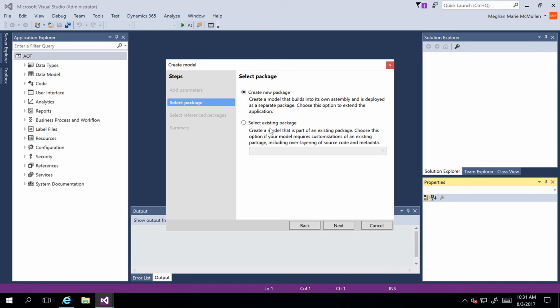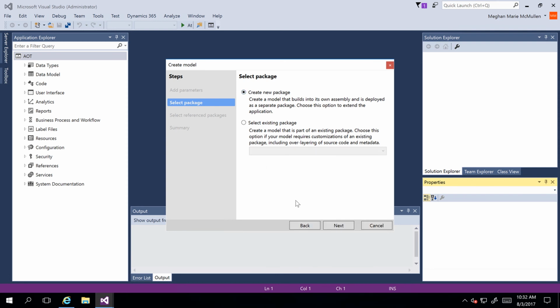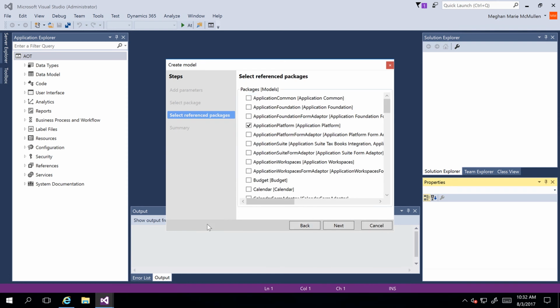So since we basically never want to be customizing, I'm just going to select create new package. Now, if I was selecting an existing package to customize, I would then use this drop down to select the model or the package that I'm going to be customizing. I'm going to go ahead and click Create New Package, and we'll go ahead and click Next.